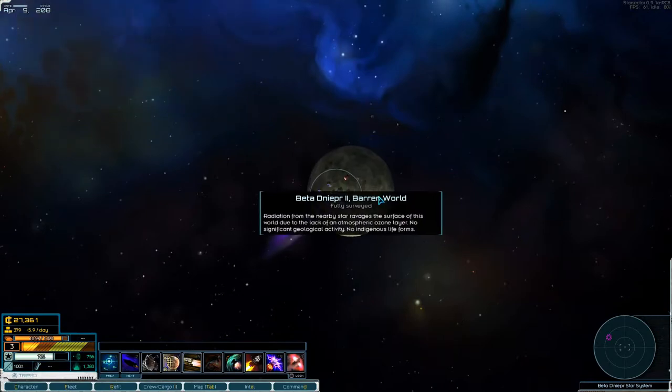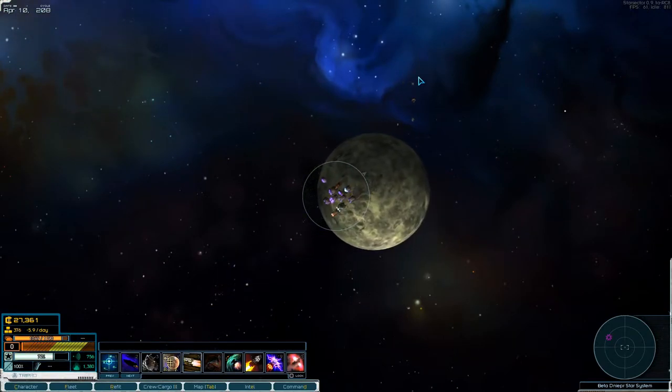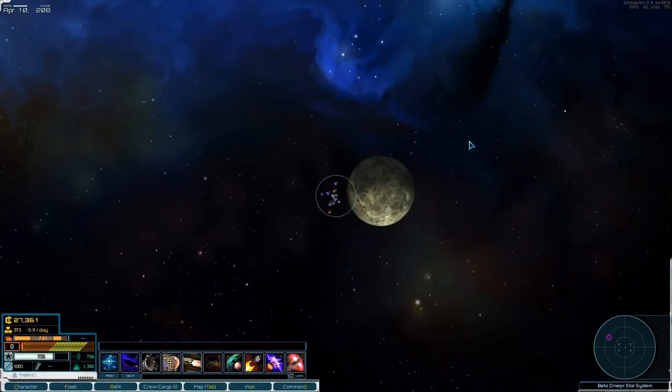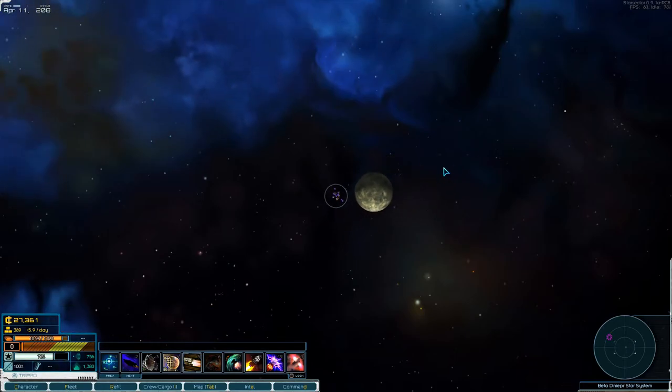Now, if you're wondering how I can see that there's ruins, I can see it because there's these small things hovering over the planet, so in orbit around the planet. If there's something in orbit around the planet, then there's ruins there.